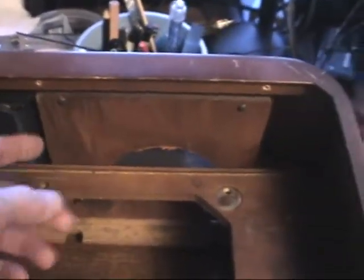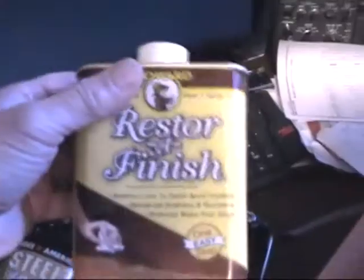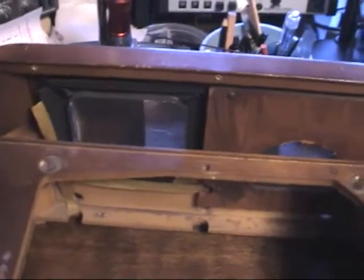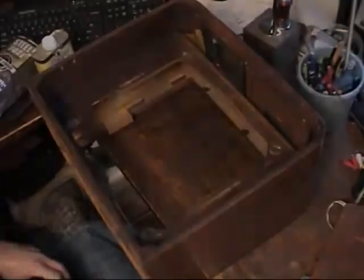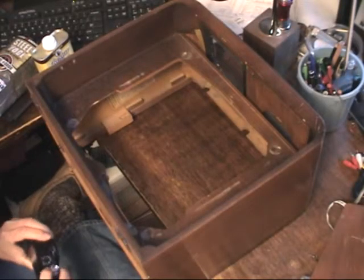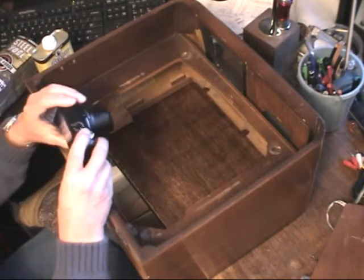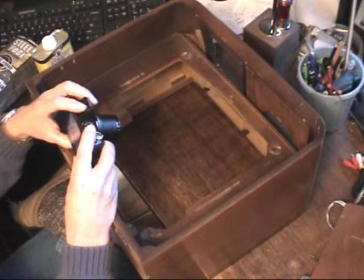So anyways, basically what I'd like to do here is, if I can take off this grill as much as possible, so this Restore-A-Finish won't get on it. That's what I'm going to try doing. So the next step is to try to get that whole grill front off. Okay, there's 4 screws that hold the speaker bracket. I think I'll take a picture of everything for reference.